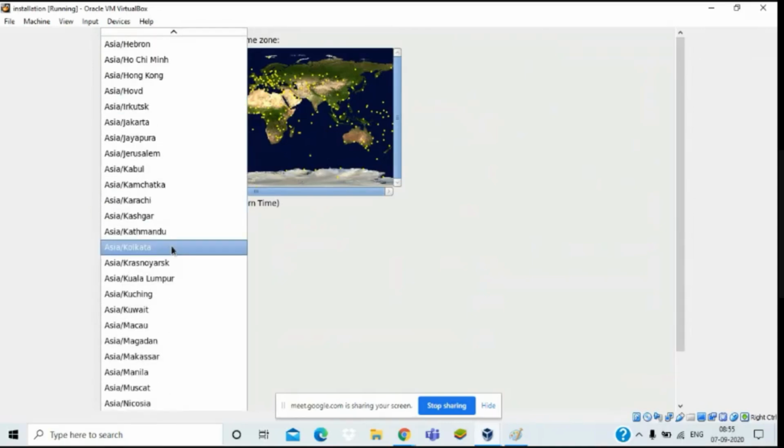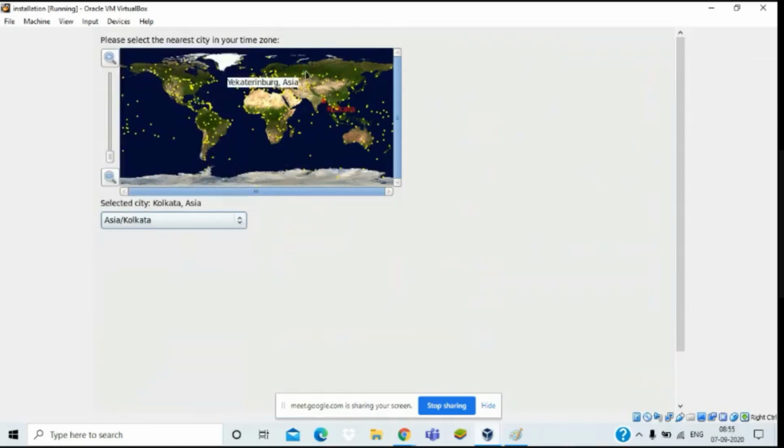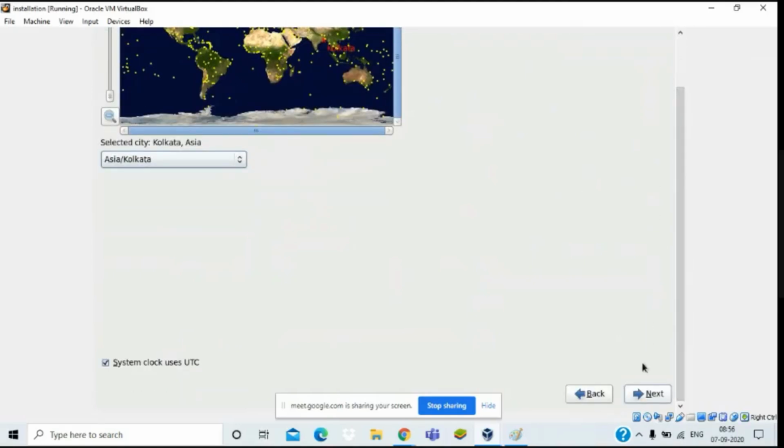You can see here Asia/Kolkata. Either from the drop-down arrow you can select your location, or from the picture, by clicking on the particular area where you are from. You can see in the picture a cross mark appeared where our location is mentioned. Just scroll down using the right key, white cursor, and using the black cursor, click on Next.